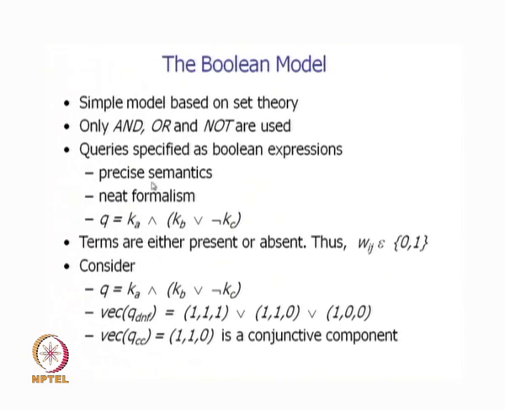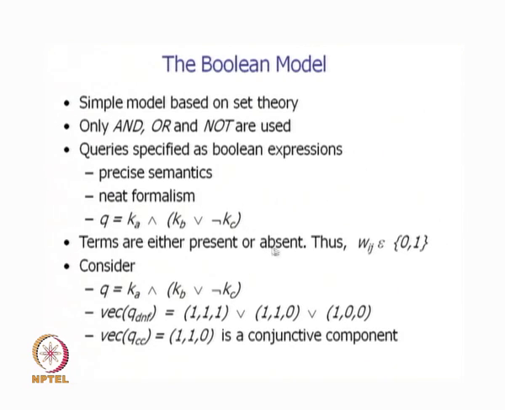So, give me any document which contains the word Delhi and contains the word Qutub Minar and either contains the word Qutub Minar or does not contain the word, let us say, parliament. So, what kind of query would that be? Can a user be expected to form his query this way? So, that is the main criticism against the Boolean model. The semantics is clear, but is not natural enough for a user to form this kind of queries.